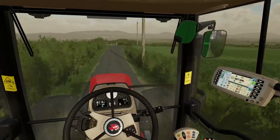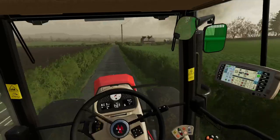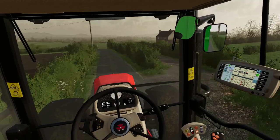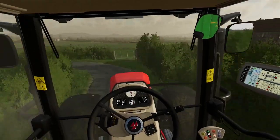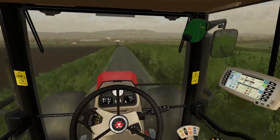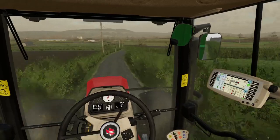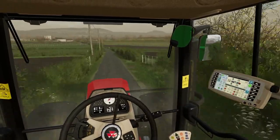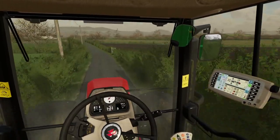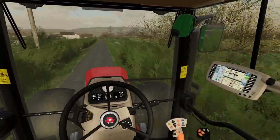So yeah, when I bought this tractor, it was for mowing, it wasn't for anything else. And I've just got used to it now, and I took the mowers off, put the windrower on, and now I'm using it for carting stone, not the dealership, the farmer. My boss wants it a certain way. So I was like, yeah, that's not a problem.